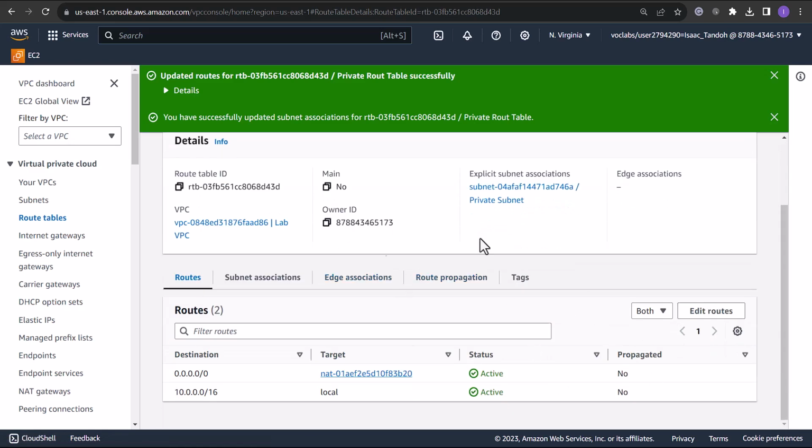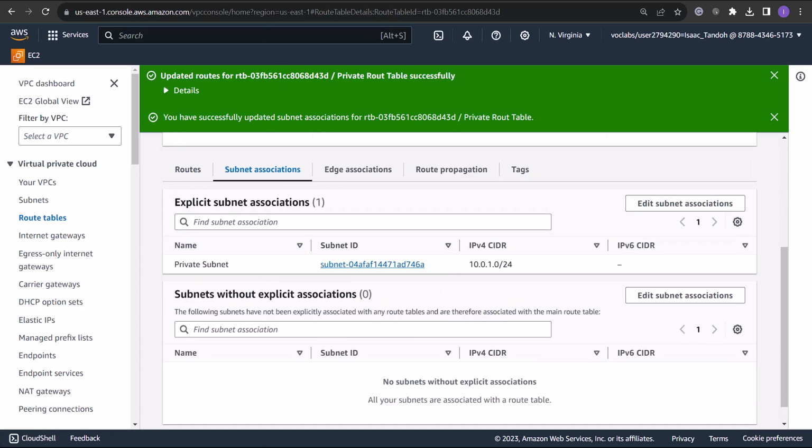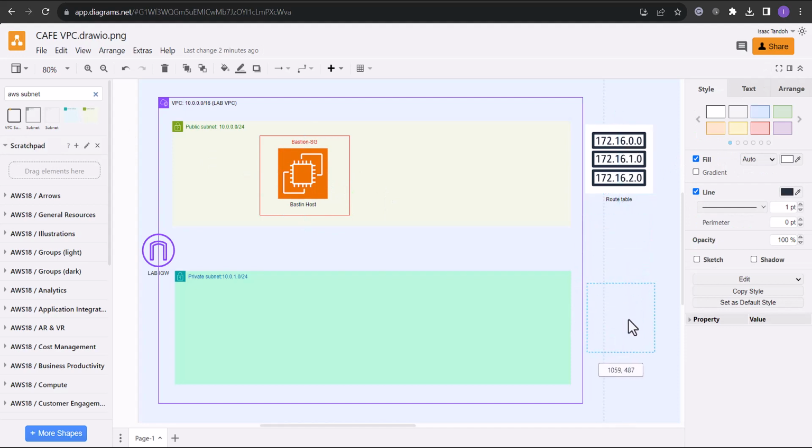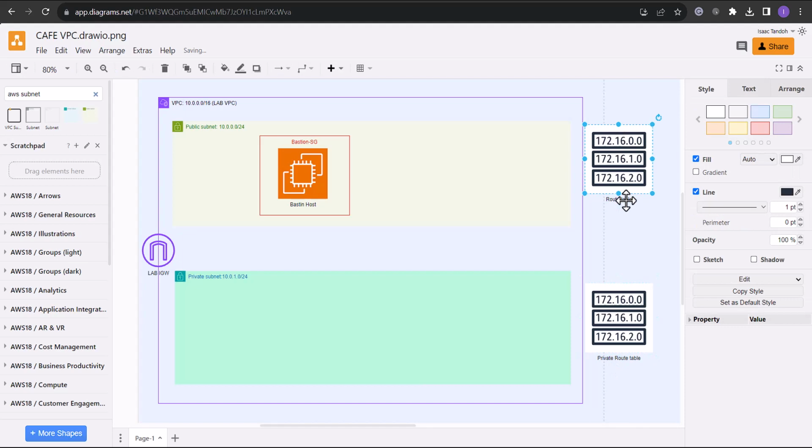Great. So now we have configured a NAT gateway, put it in our public subnet, and we now have configured our route table to route internet bound traffic to the NAT gateway, and we have associated this route table to our private subnet. So let's go back to our drawing, and currently this is what we have. Okay, so I'll change this to private, and I'll change this to public.